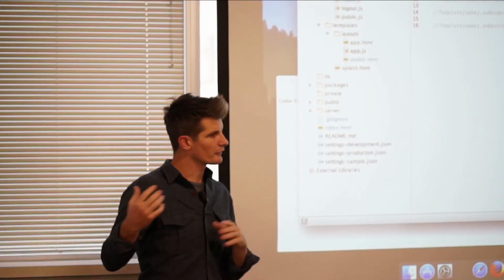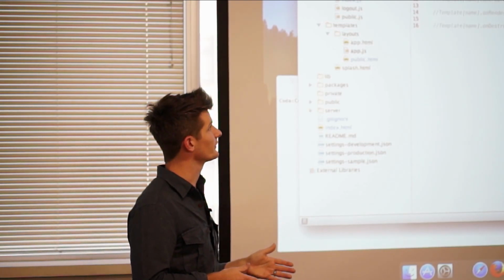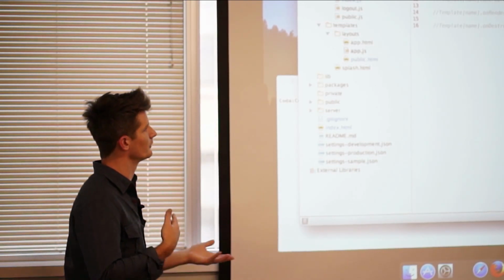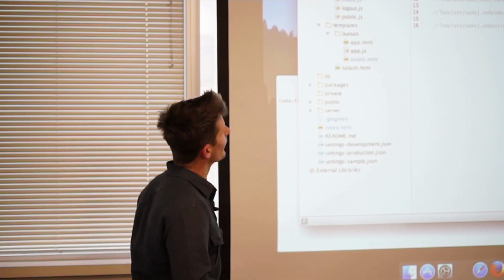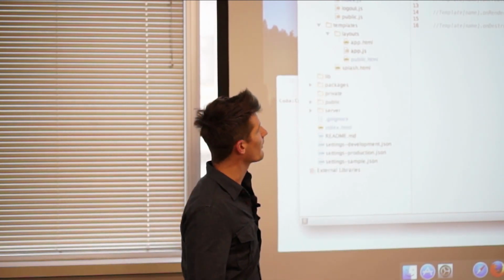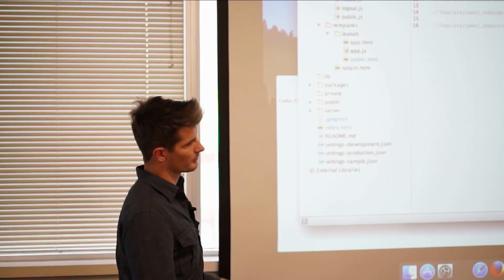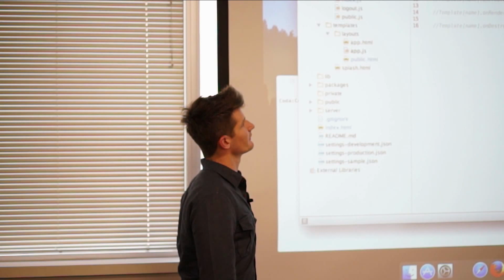And the server is going to publish that data to us. It's going to be very particular about what data it publishes to us. And as a client, we can subscribe to any of these publications. So in this case, whenever the template instance of app is created, then I'm going to subscribe to the user's publication, which we need to go take a look and see what that is.